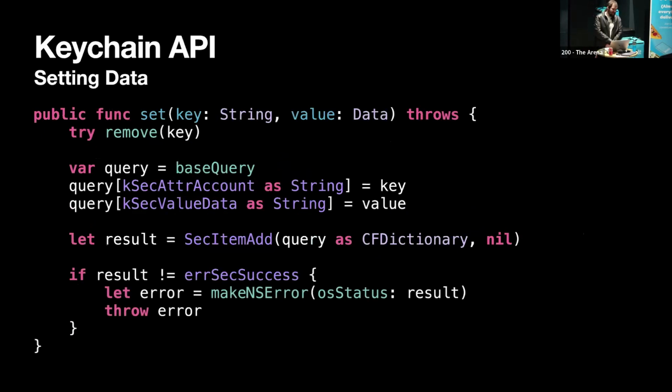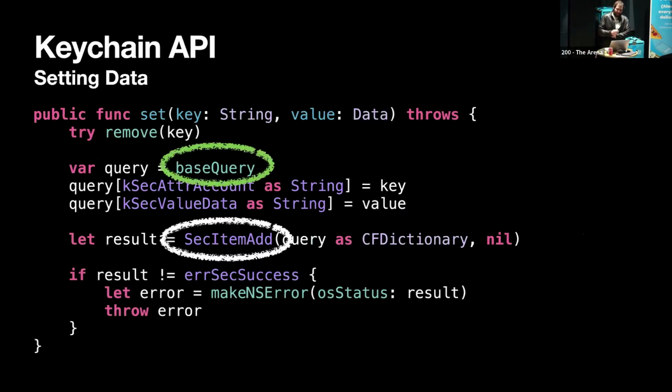The first thing you do is actually you remove the data when you set the data, because if you try to overwrite the data, it will fail with a duplicated data error, as I've shown earlier. So you remove the data. That's the first step when you set it. And again, we go with a base query, we modify it, and we just pass our parameters as a dictionary, and we use the add command in this case, and the same error processing as we used before.